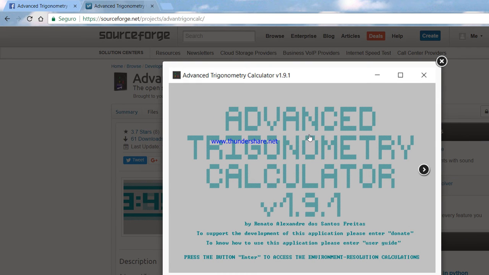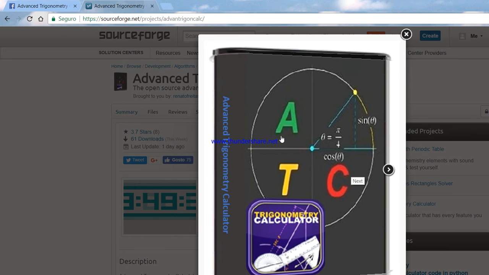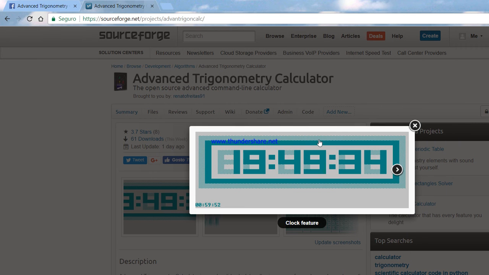In this case, version 1.9.1. We can see that it is developed by me, Renato Santos Freitas. I ask for donations, but nobody ever donates. The project is free, but I ask for someone to give some money to help me, but no one does. This is the package image of the application.